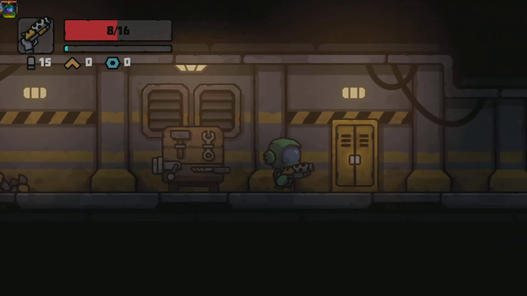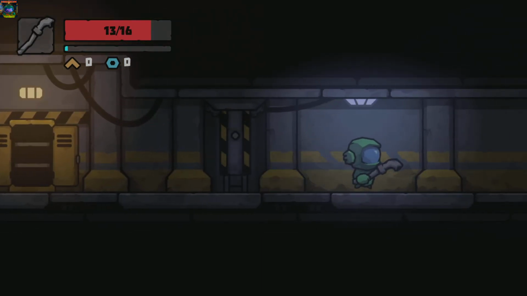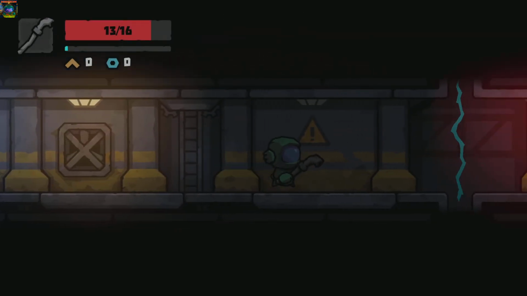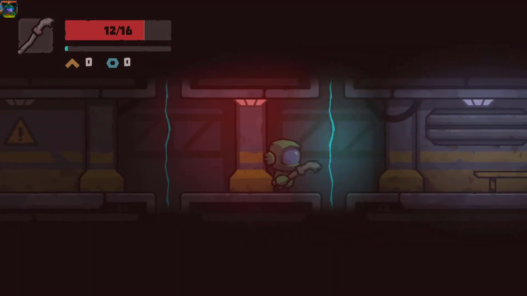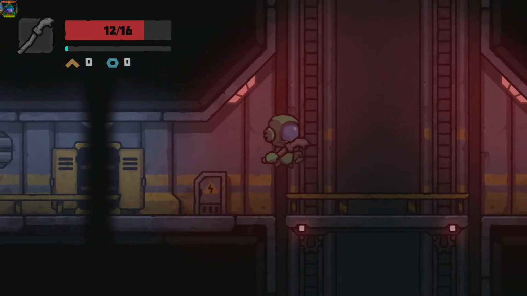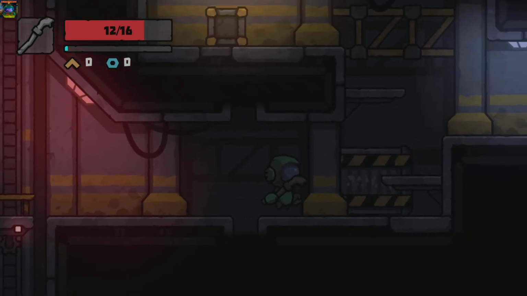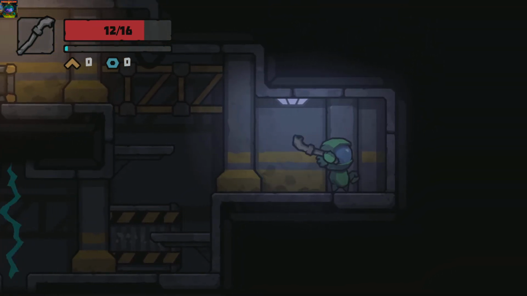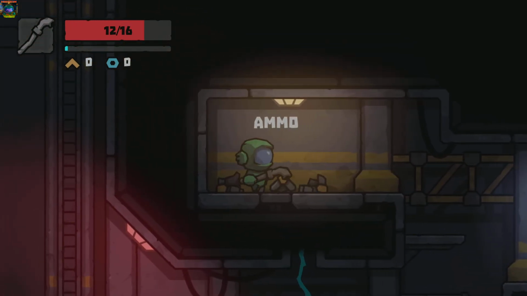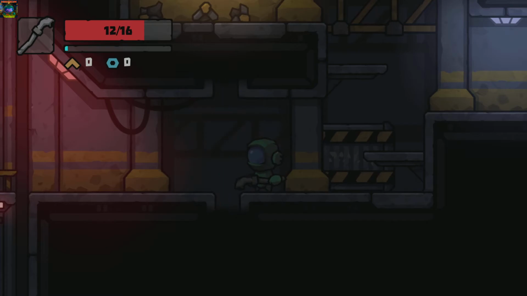I'm gonna increase my shotgun damage. And ooh, first aid. Don't mind if I do. Okay. All right. You gotta be quick with that. Holy. We go first before we go down, maybe? Nothing there. Ammo. Sure, I'll take that. Go.